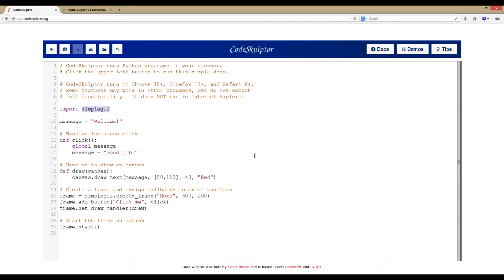Just like the classes that we've seen in the lecture videos, SimpleGUI has methods. See? SimpleGUI.createFrame. That is a method within SimpleGUI called createFrame. Somewhere there is a file with class SimpleGUI, and it has a giant list of methods under it. One of them is createFrame, add button, add label, set draw handler, all of those things are in there. And we've just been sort of picking them out and using them at will without realizing what we've been doing.